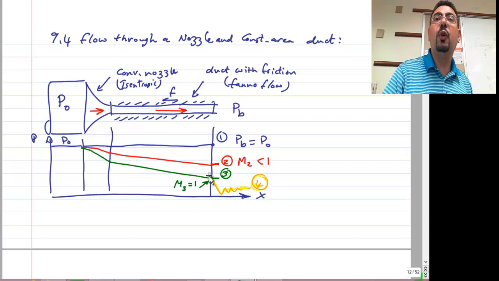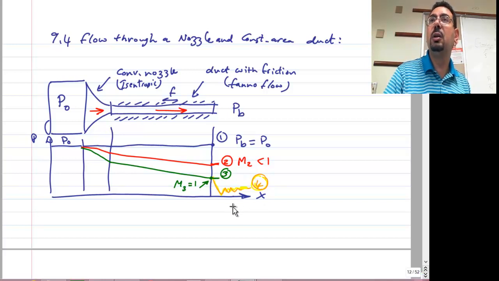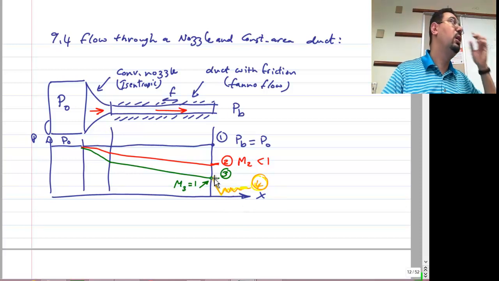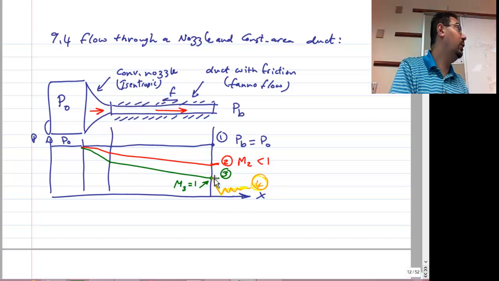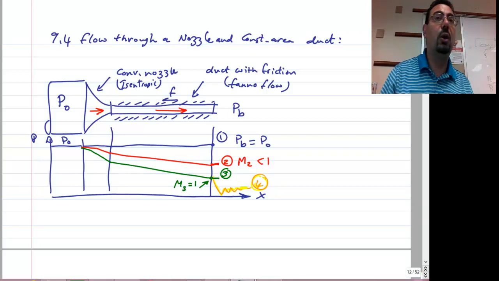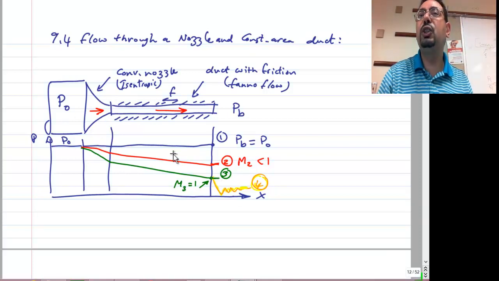And so from this point on, this duct is frozen. Once it hits Mach 1, lowering the back pressure cannot really do anything. So what will happen if you take the back pressure and put it to zero? An expansion fan will happen outside. And the duct is frozen as if it was a convergent-divergent nozzle frozen at M exit equals, say, 3. Right? So again, the duct will be choked before the nozzle has a chance to get choked.